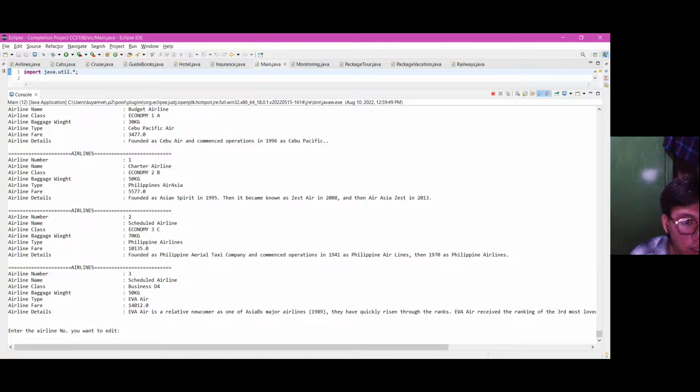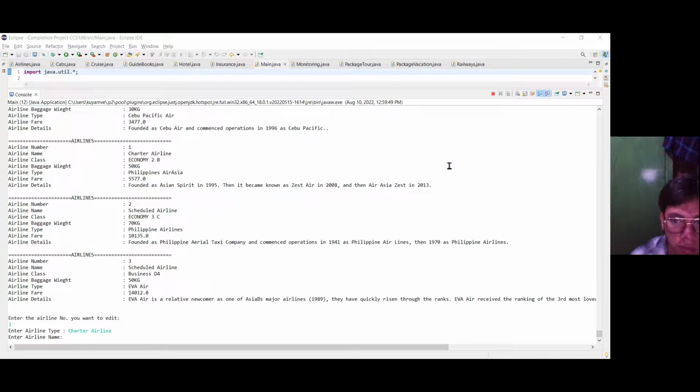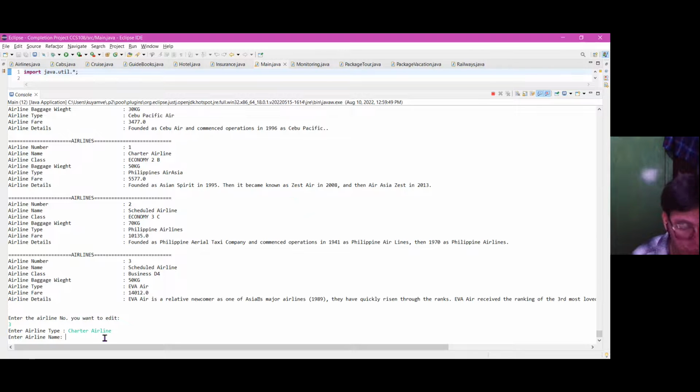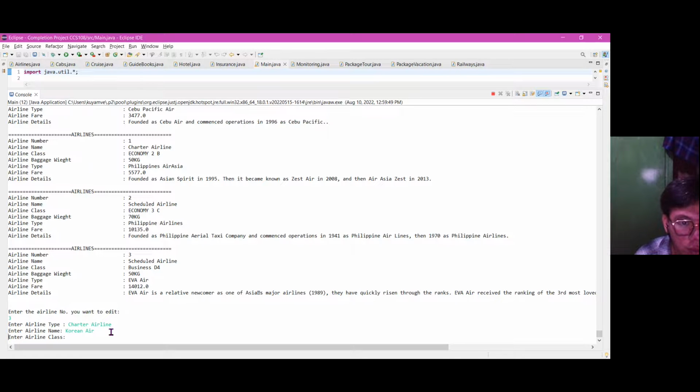Let's say I want to edit airline 3. Airline type, which is like charter airline. Airline name of Korean Air. Class of economy 4D.